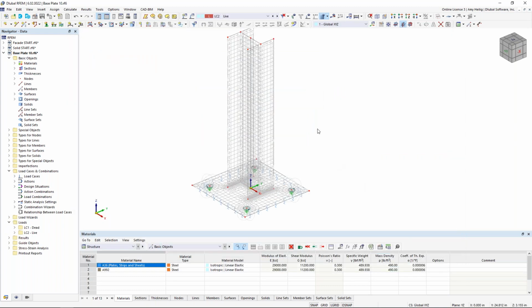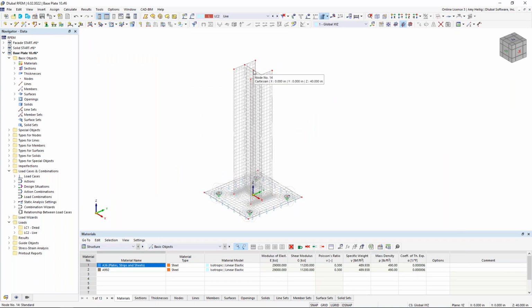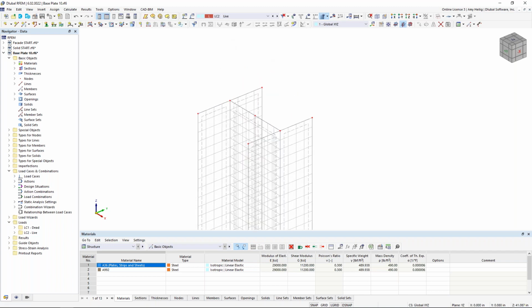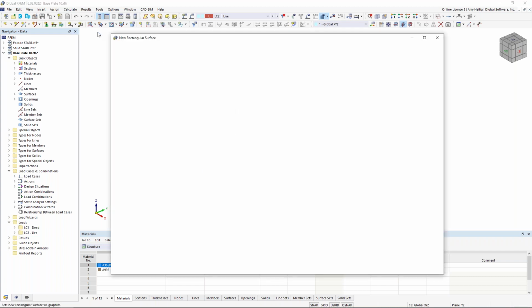So now that these two load cases are generated, what we'd like to do is to actually apply the loads to the structure. And the loads are going to be applied as a point load at the top of this column. But the problem is if we apply a point load as the model is now, we're going to get a singularity because that load isn't going to be distributed over the entire face for the top of this column. Well, we can fix this by drawing a new surface yet again, and the type will be rectangle.